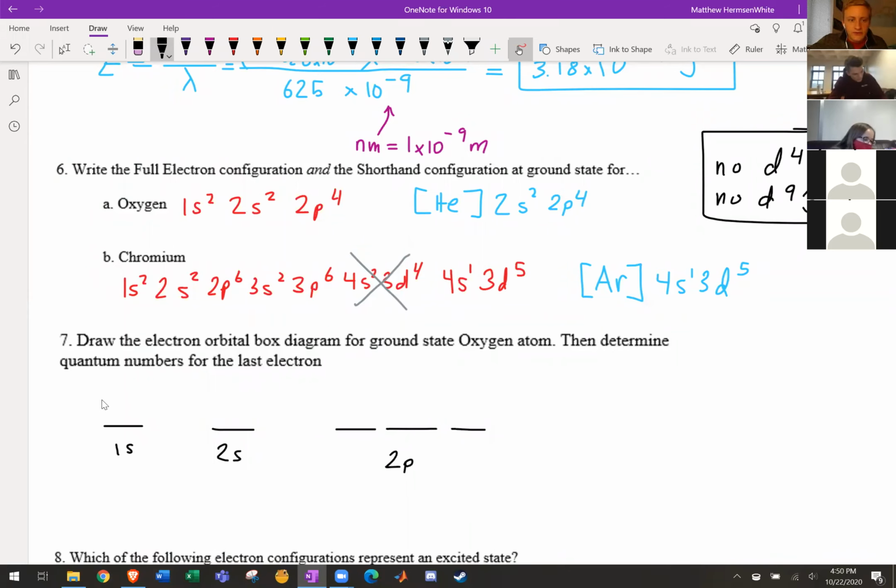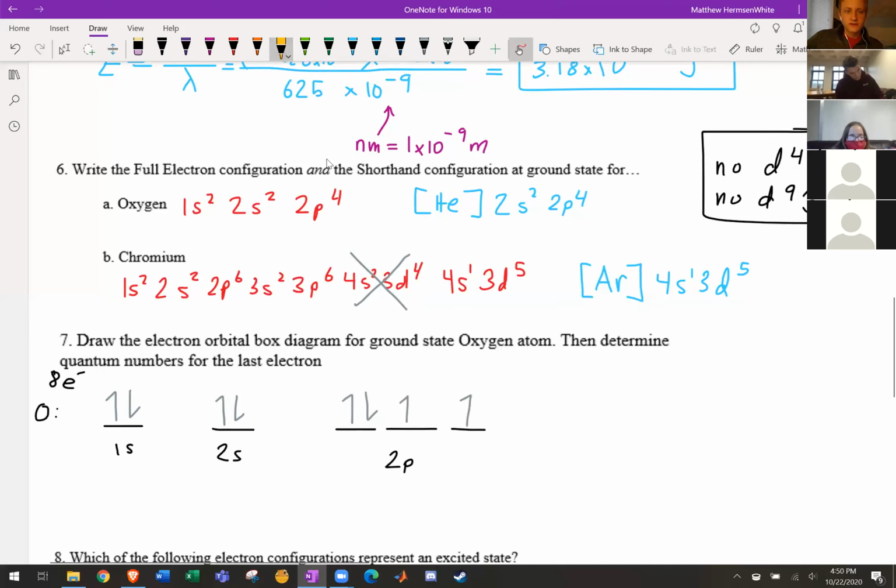So the next thing we want to do is figure out the number of electrons for oxygen. From the periodic table, oxygen has 8 electrons. Another way you can get this is you can add up the exponents here on the 1s2, 2s2 and so on. So we have 2, 4, 8. We have 8 electrons. So let's add those in as arrows. 1, 2, 3, 4, 5, 6, 7, 8.